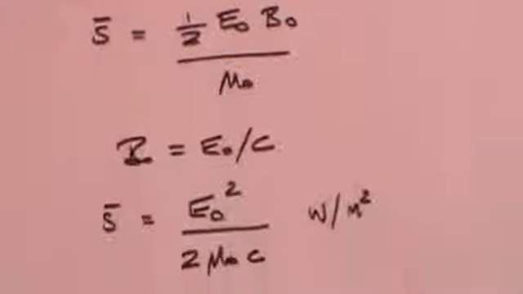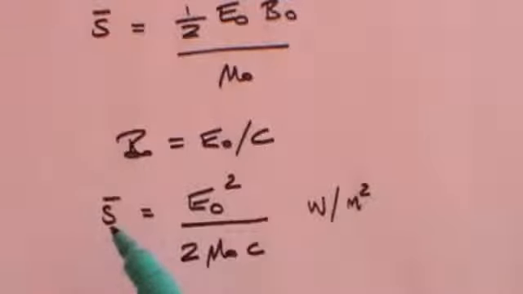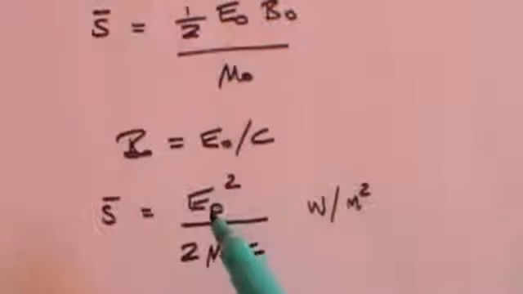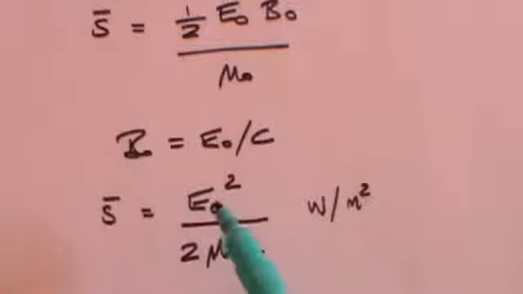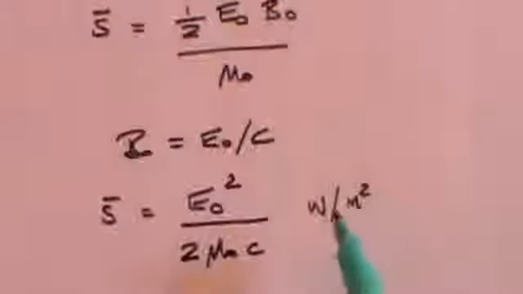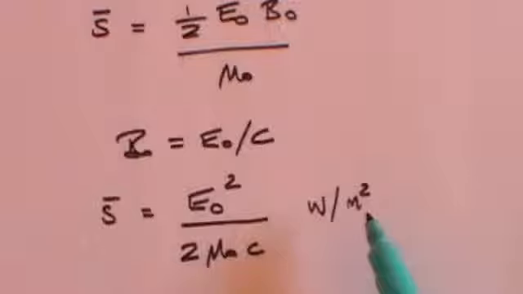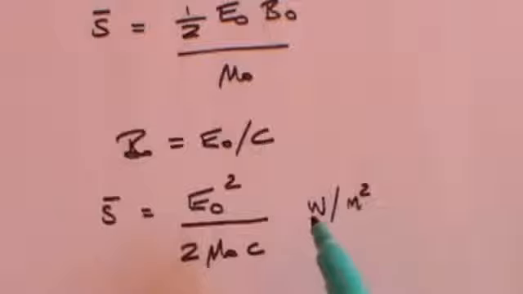And since this is a measure of intensity per metre squared, that gives you an indication why whenever we talk about the intensity of electromagnetic radiation, we have to look at the value of the electric field squared, because intensity is proportional to E naught squared. So the Poynting vector is a measure of the power measured in watts per metre squared, or if you like, since watts is joules per second, it is a measure of the energy per second per metre squared being conveyed by the electromagnetic radiation.